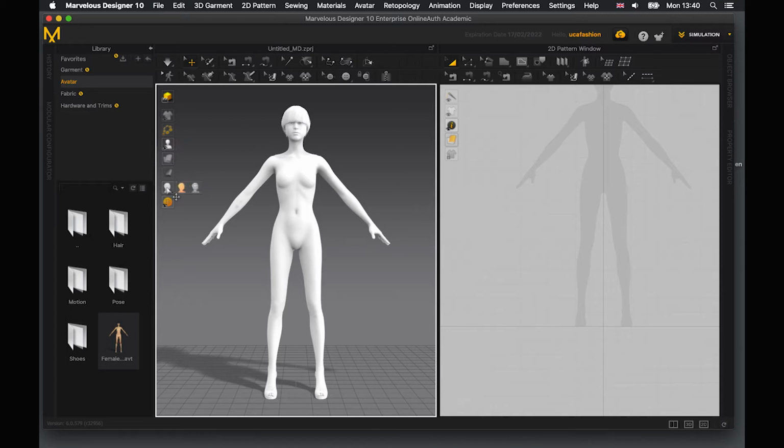So this bottom one here, I can choose the avatar view that I've got at the moment, which is just a monochrome surface. I can choose to colour the surface with texture, or I could choose a mesh surface. And for pattern making and design we're best with the model surface there, the textured surface.